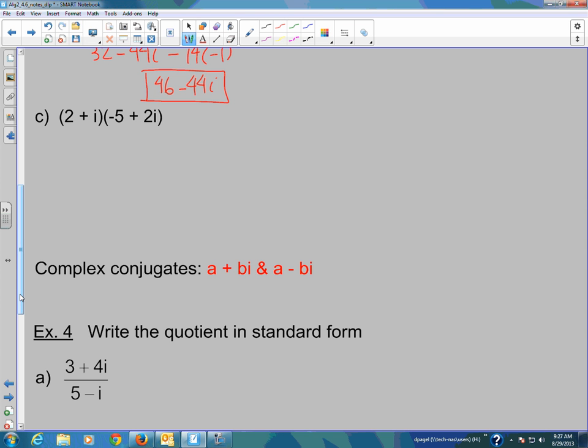So, on this one, I'll take some shortcut methods here. I'm just going to do it real quick, and I don't have to show that; I'm just explaining how the process works. We're going to end up with a negative 10, and then we have a negative i, and then plus 2i squared. And I'm going to change that to my negative 1, making that negative 2. And we end up with this.